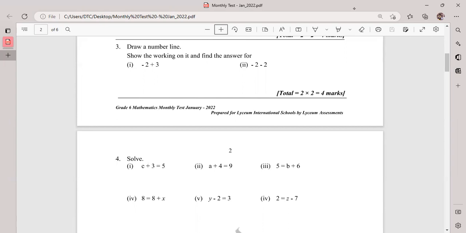Here, luckily the sub questions have both started from -2. Therefore, you can do this with the same number line, but I think it's better to go with 2 number lines. You can show the workings and the movements clearly. So we'll move to the first part. I will draw the number line like this.